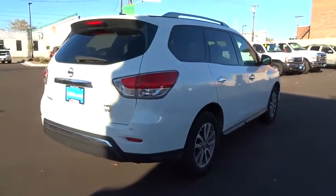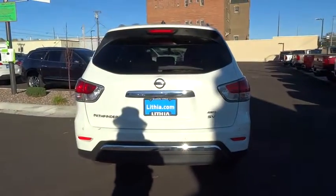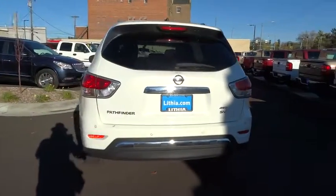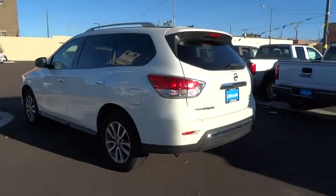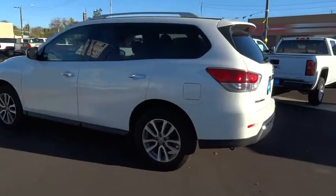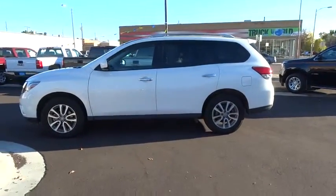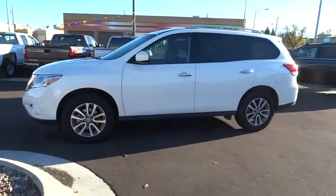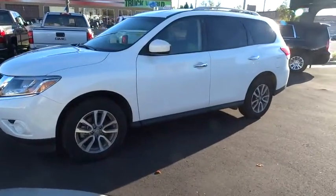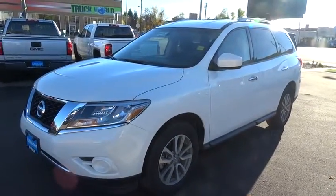Here are some of this vehicle's great options: keyless entry, third row seat, backup camera, four-wheel drive, Bluetooth, leather-wrapped steering wheel, adjustable steering wheel, driver lumbar, power steering, driver airbag, cruise control, four-wheel disc brakes, aluminum wheels, four-wheel ABS, rear defrost, AM/FM stereo radio, auto-off headlights, bucket seats, CD player, trip computer.